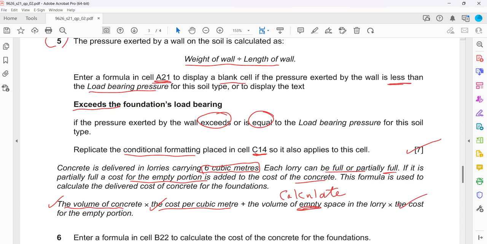Okay, how to calculate the empty space? I have to work on this as I'm delivering the full lorries in multiples of 6.